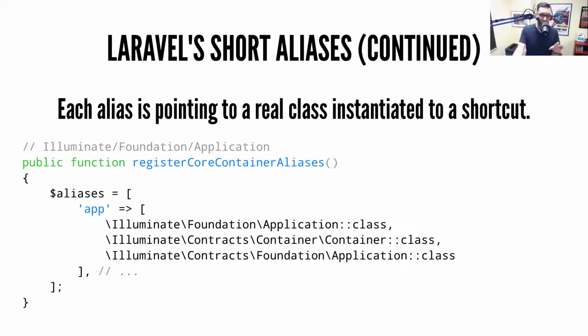Now, first of all, this is clear because now there's not one class that has to be more important than the other classes. Because right now I'd say, well, Illuminate Foundation application is important and the other 2 aren't. But that's not true, especially when we talk about using contracts, but also sometimes things split out to multiple classes or come back together. But the app is always going to be the app. So that string is actually a more unique and more long-term key to represent this concept. I think that's probably the most useful piece about it.